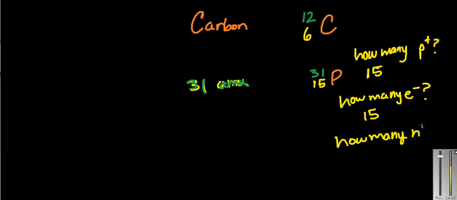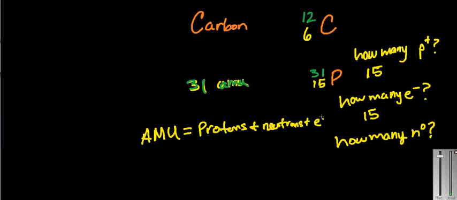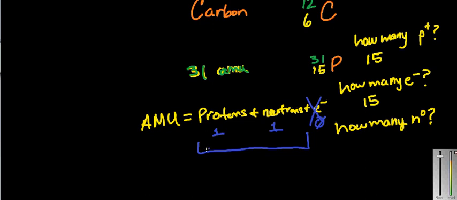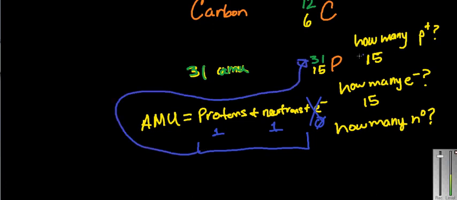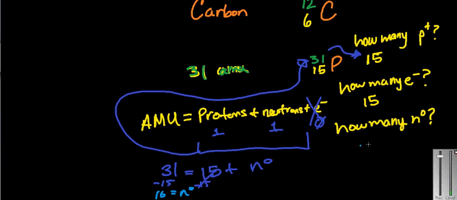How many neutrons does it have? Well, we know that the atomic mass equals the protons plus the neutrons plus the electrons. But remember that protons have an atomic mass of 1, neutrons have an atomic mass of 1, but electrons we don't even count them because they're insignificant, so we won't even look at electrons. So we're really just focused on the protons plus the neutrons should give us the atomic mass, which is that number. We know that we have 15 protons. So 15 protons plus the number of neutrons should give us that number, which is 31. So we subtract 15 from both sides, and we get 16 neutrons. So we have 16 neutrons.